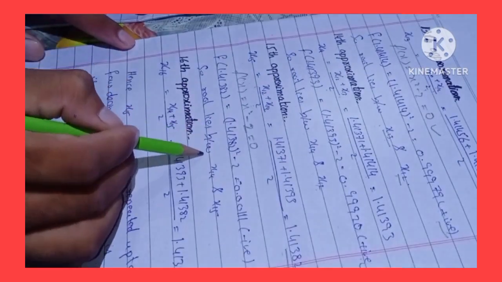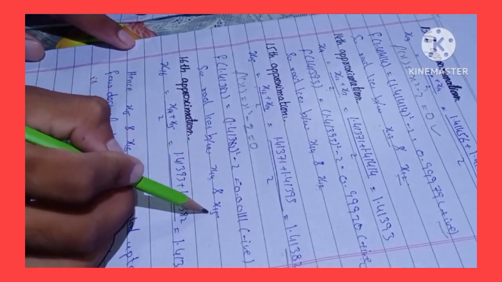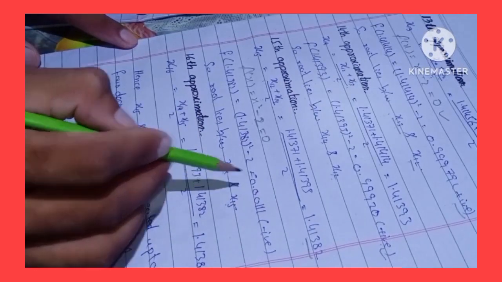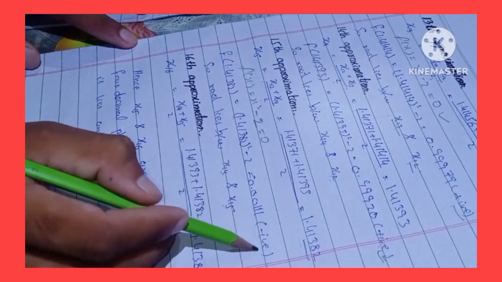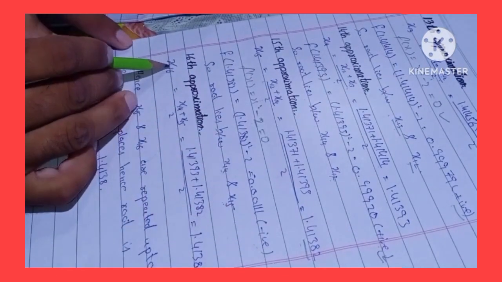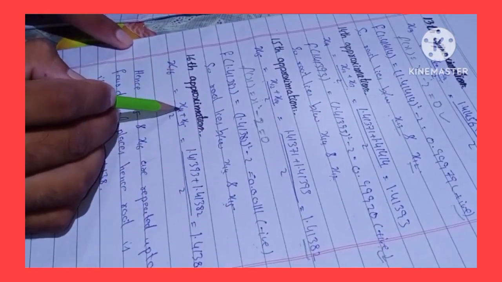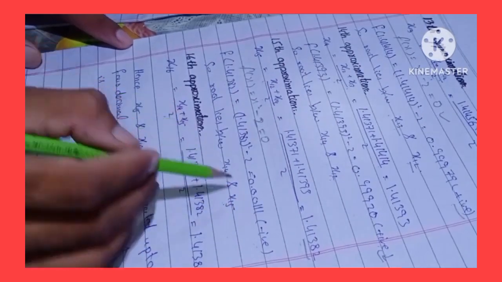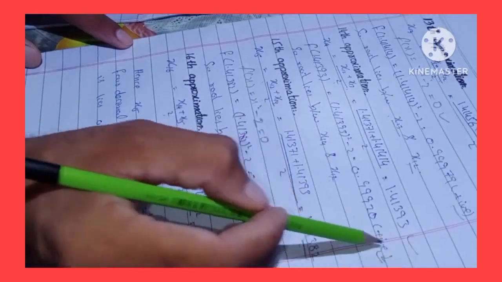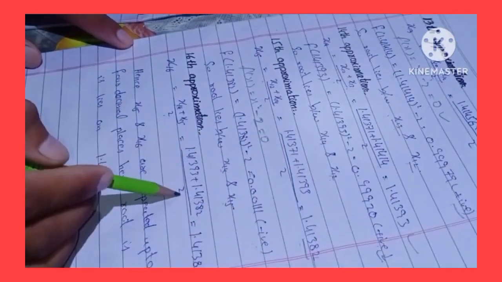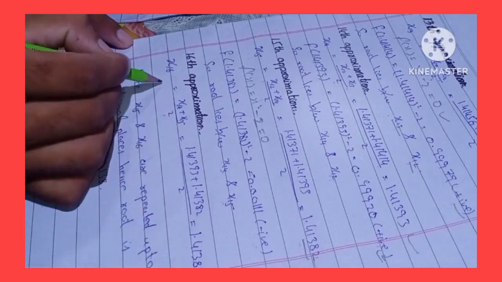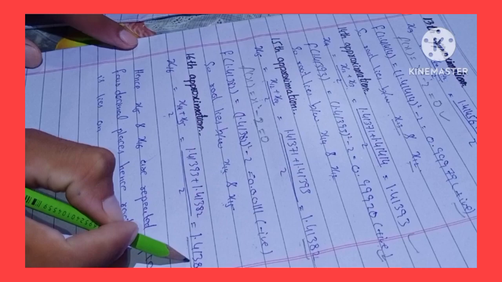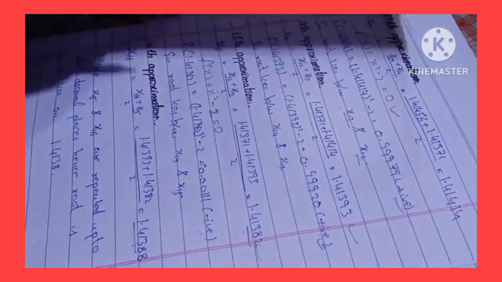So the root is between x14 and x15, because x14 is positive and x15 is negative. Similarly, the x16 approximation is (x14 + x15)/2. Putting in the values of x14 and x15, divided by 2, then solve it, and again put in this answer. Continue this process until the end.